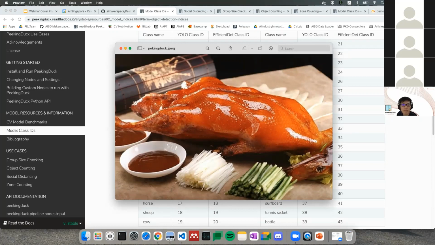Someone also asked about Caffe. As Sydney said, we actually looked at Caffe initially, but we found that Caffe is more focused on training pipelines, whereas with PeekingDuck, we are more focused on the inference part of it. And there were some aspects of Caffe that made it a bit more inflexible to use for inference. After spending a few weeks looking at it, we decided that it's better off for us to create our own framework, which is why we have PeekingDuck today. That's a very good question. Thanks.